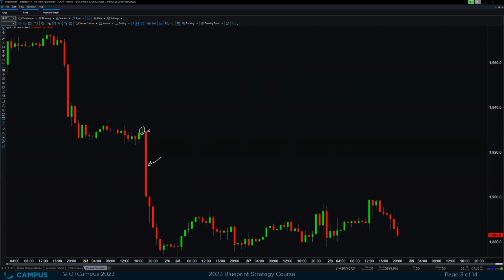We know that this opened here, and we know that this closed here. We see that there are very small wicks, and so there's not a whole lot of opposite pressure here. There's not a lot of buying pressure coming in. And so there are very large, massive candles. What's interesting for us to ask is, let's say we have willing sellers. All of these are willing sellers, okay? And then we have willing buyers here as well at the same price. Then the question is, who was in control? Was it the willing buyers or the willing sellers? Well, it must have been the willing sellers, and there must have been a lot more willing sellers than willing buyers, because otherwise price didn't move down.